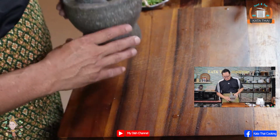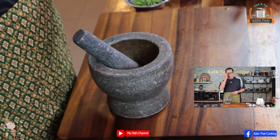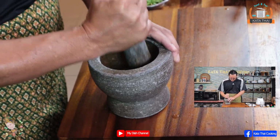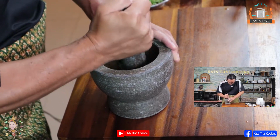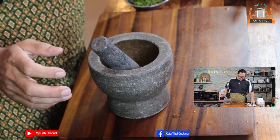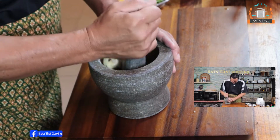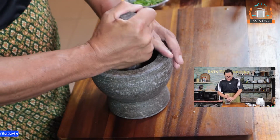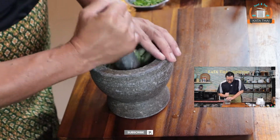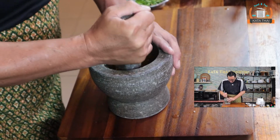And then it's time to smash. Coriander root. All right, if you don't have it, you can use the stem. If you have the root, use the root. This one is the best. Okay, smash it first. And then garlic, and then crack it. I like to smash the veggies first because it gives you the smell. Keep going, smash it first. Cool. Oh, smells so good.